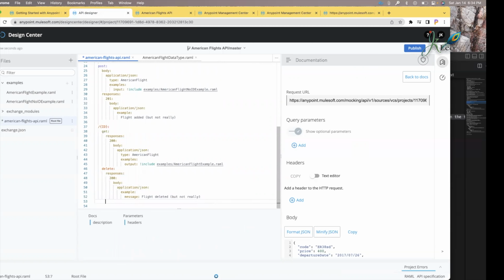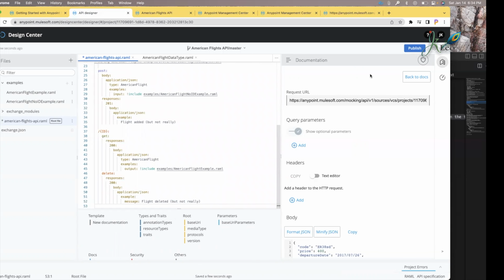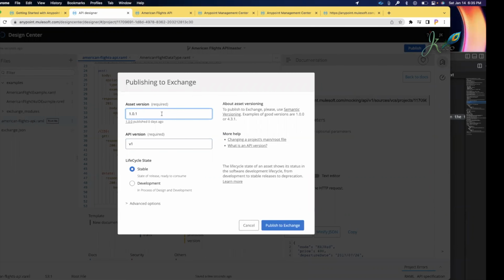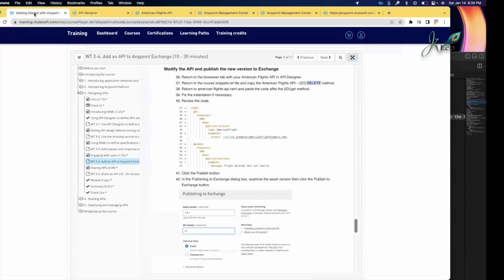Once you implement this, Varun, have you done this simple step? Yeah, doing it. Okay, and then publish it, but with a version number increment, 1.0.1. Very good.